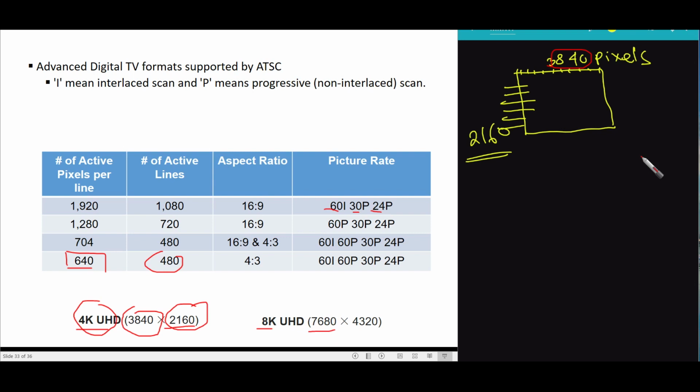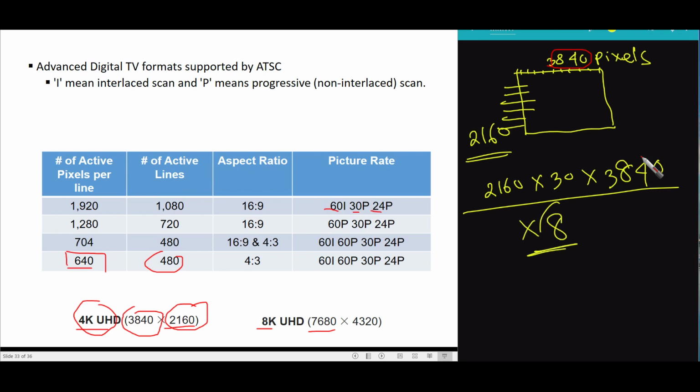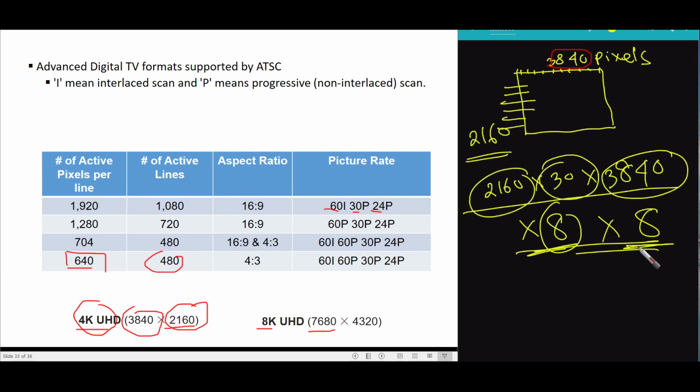You can calculate it: if you have this many lines per frame, 30 frames per second, and 7680 pixels per line, and maybe 8 bits for luminance information and 8 bits for color information, so you need 2 bytes for each pixel. With this many pixels, this many lines, and this many frames, you can multiply all of this together at home and convert to Mbps to see the required data rate. So this is a huge communication speed that you need.